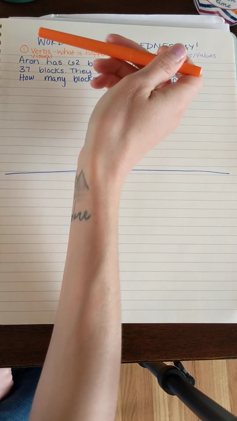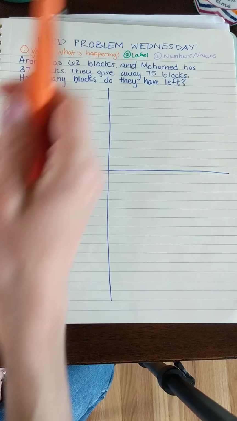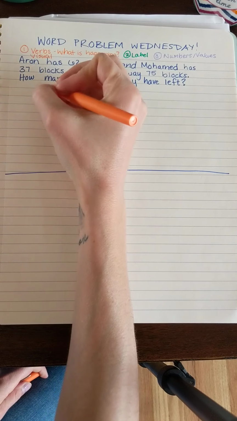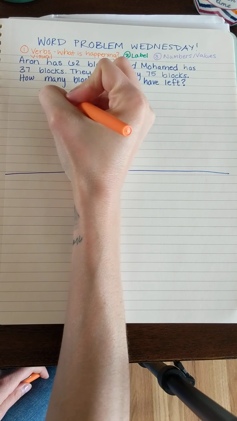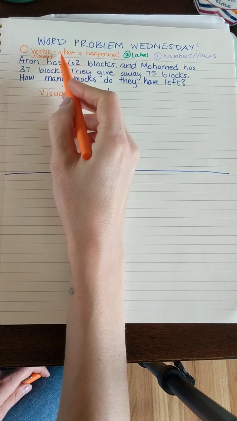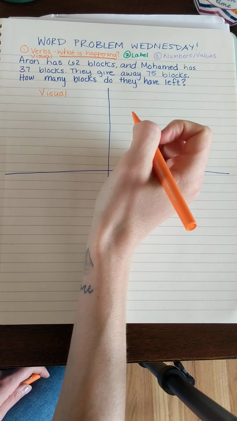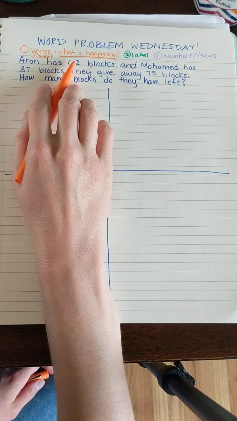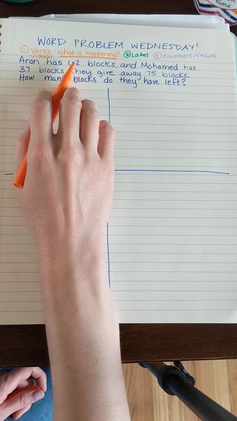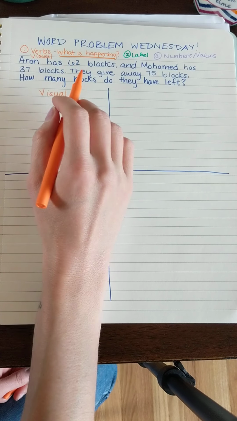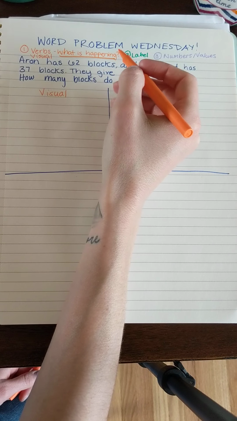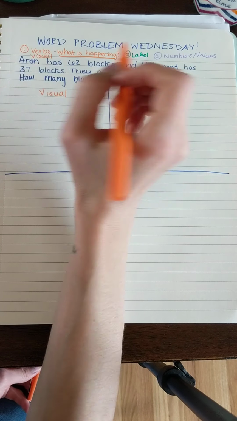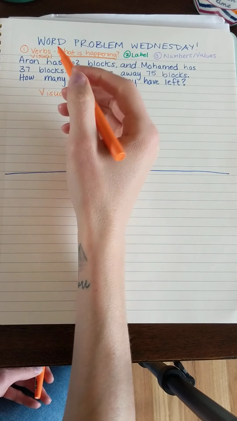In the first read, we make sure we pay attention to the verbs or action words and we draw a visual in our first box. So we are trying to decide what is happening in this math story. And we don't read the values or numbers yet. We kind of ignore them because they don't matter to figuring out what is happening. They will definitely matter when we go to solve a problem later.